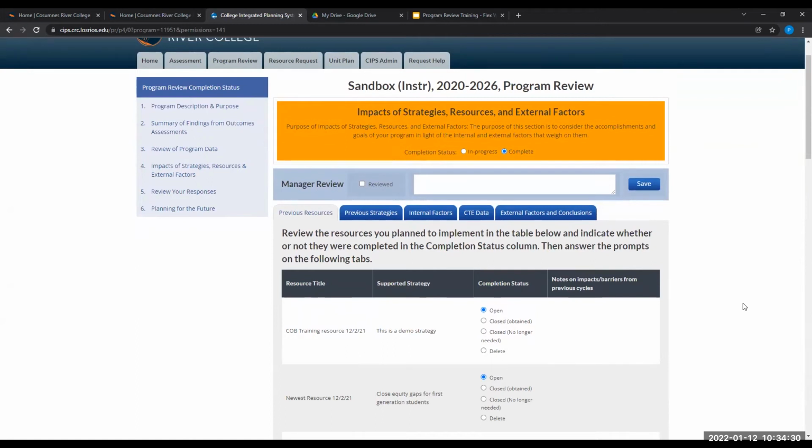Paul's going to go over each section, but hopefully you'll see how every element of the first 4 sections is technically a data point, right? And all of it is supposed to help inform what you plan to do next. And just wanted to highlight that everything here is about reviewing what your data looked like, what your program was like, what you found in your outcomes and learning outcomes, what did you try last? Did it work? Do you still want to continue? Did you implement? Were there barriers? Really helping you do a full comprehensive review from all those aspects.